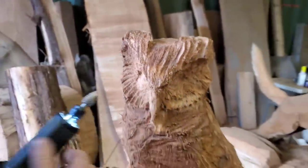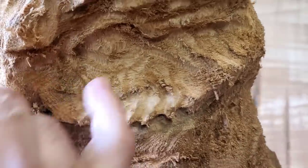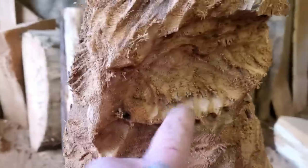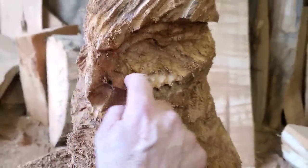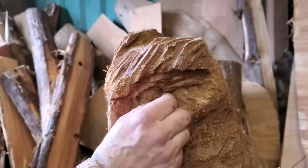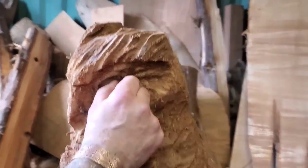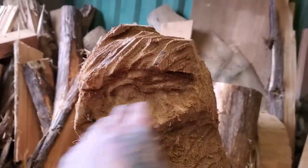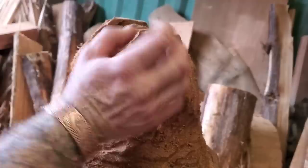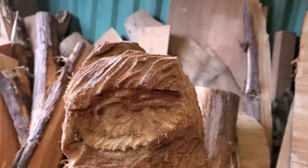Yeah, then you can separate it. Then you can go over that again with your fine bit on your dremel and just bring out those lines. Okay. And pop these eyes. Right, exactly. It gives you an idea. Sometimes you got to go over it again, because once that gets all smoothed out, I sometimes do a human eye. This is more fantasy. Was that your purpose, to make it kind of like this? Get that flow. And then you can trim this up for sure here. Take it back more? Yeah.